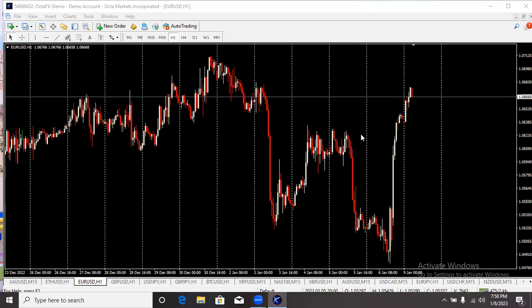So when you see a candle like this one over here, I call it an indecision candle. Why? Because the body is small, while the wick is so long. This is an indecision candle. Long wick, small body. Did you understand? This is not an indecision candle. This is an indecision candle. Long wick, small body.